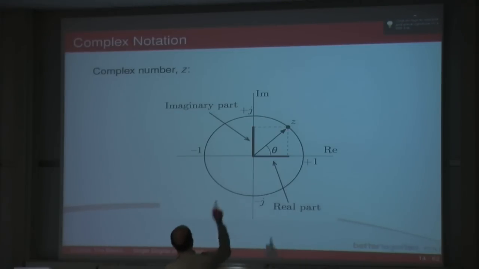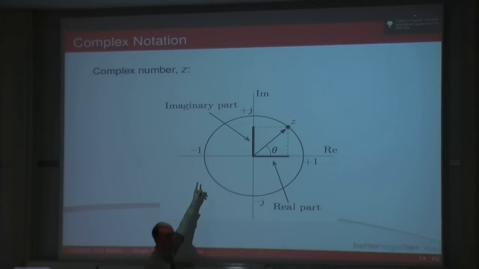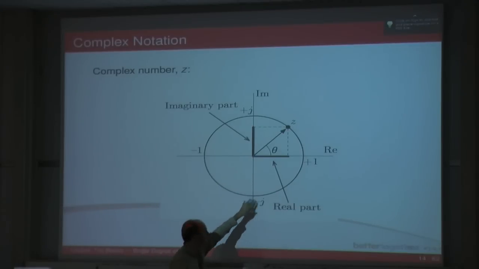So here I've got a complex number, z. Okay? It's sitting on a unit circle in the complex plane. So my x-axis is the real part, and my y-axis is the imaginary part. Real is in the x-axis, imaginary is in the y-axis, and I've got z, which is sitting on the edge of the unit circle. The radius of the circle is 1. And so obviously if z is sitting here, it's got a value of 1. If it's sitting here, it's got a value of -1. If it's at the top, it's got a value of +j. There's 0 real part, but 1 unit of j, the imaginary part, and obviously down here is -j.